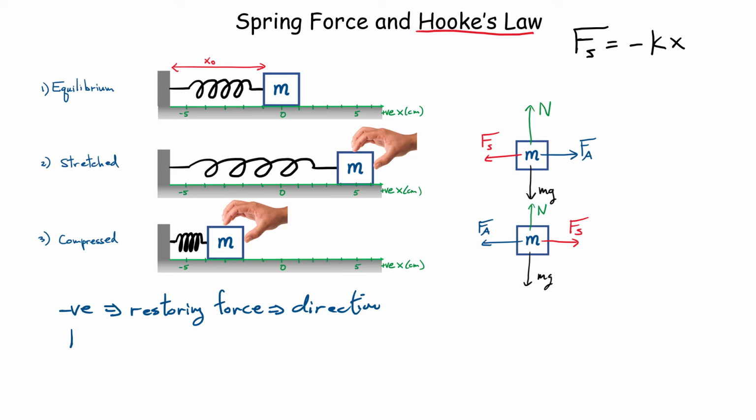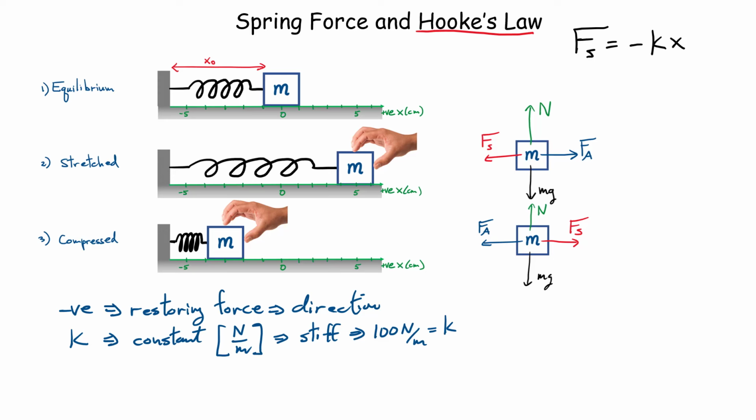Now, the other quantity that appears here is this value k. This is something we call a spring constant. It's a property of the spring that we choose. It's going to have units typically of newtons per meter, and it basically tells you the stiffness of the spring, how hard is it to stretch it or compress it? So for example, a value might be 100 newtons per meter. That might be a value of my spring constant k.